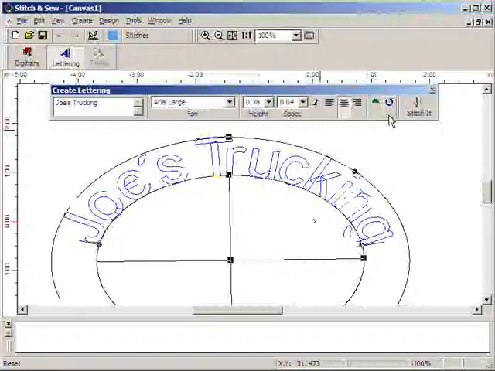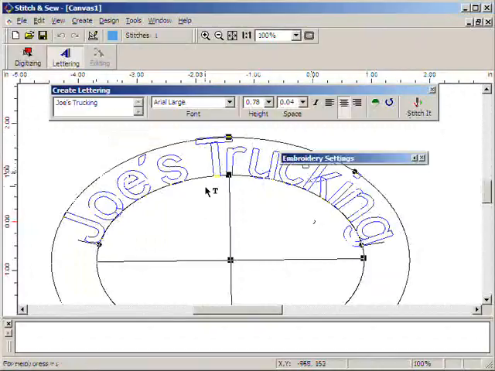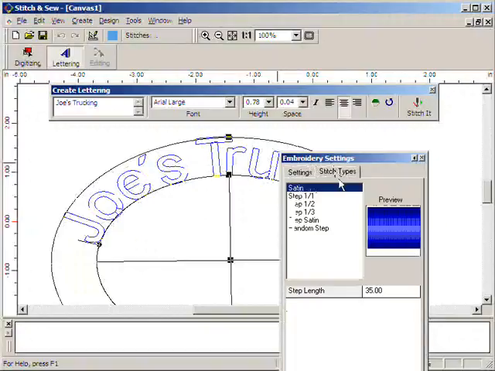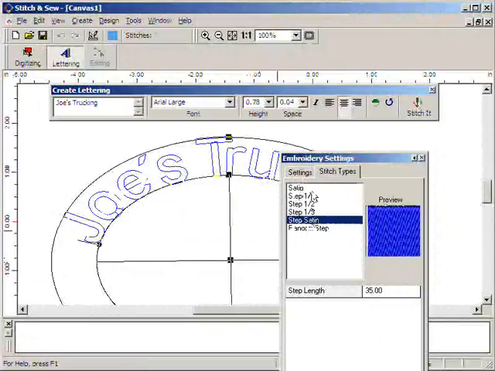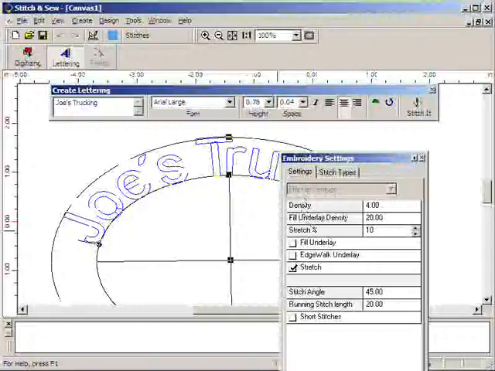Once we've got it arranged the way we want to, we can either reset here or continue on to stitch it. Now, before we build stitches, just like in digitizing, we can right-click, go into embroidery settings, and adjust all the characteristics of the stitches before they appear, pick from different stitch types. As you can see, we default to satin stitches, although we can fill it in with a fill stitch and other settings.